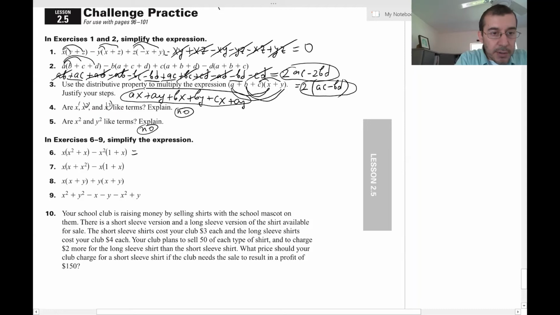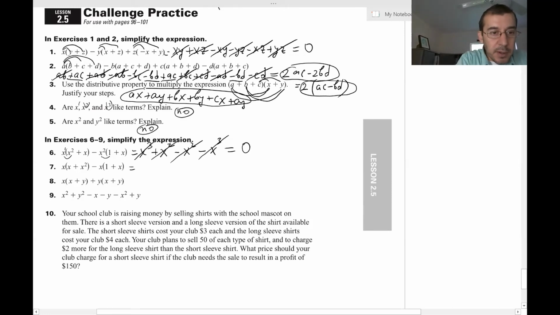Okay. So x times x squared is x cubed. We're adding up the exponents. There's 1 x to the 1 there. So 1 plus 2 is 3, x cubed. Then x times plus x, this is x squared. Then we're multiplying minus x squared with 1, that's minus x squared. Then minus x squared times plus x, minus is the sign, and then x cubed. Now here we cancel out x cubed with minus x cubed, x squared with minus x squared. We end up with 0.